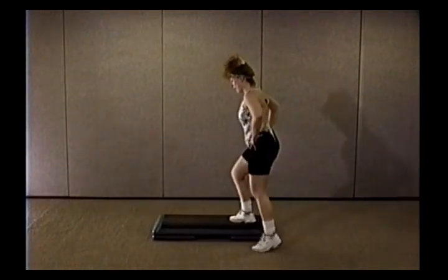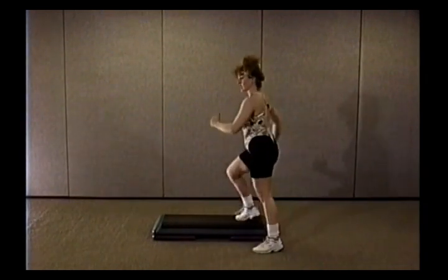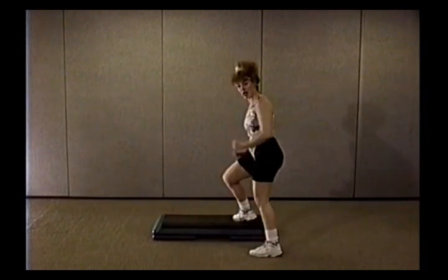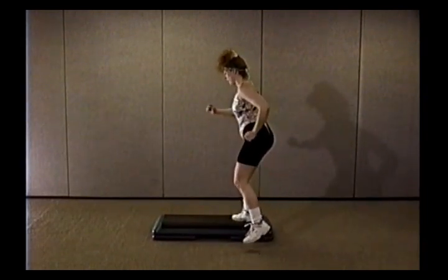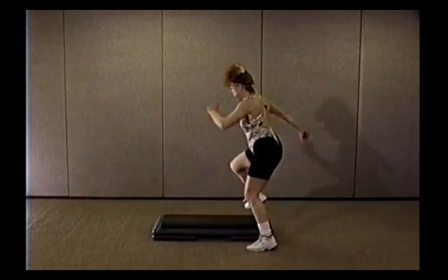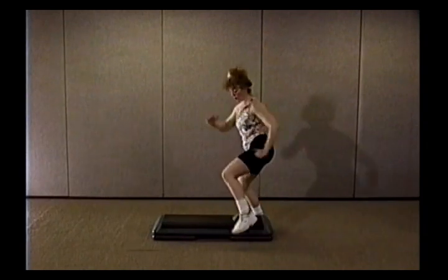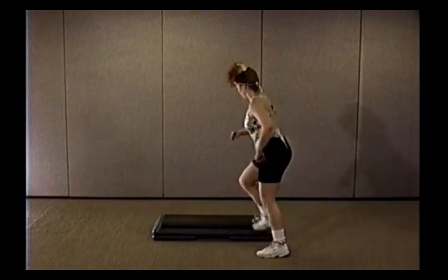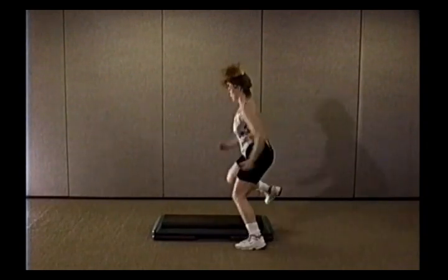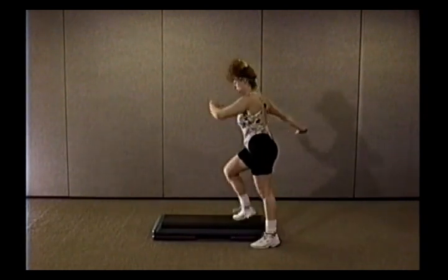do that again. Stomp, stomp, stomp, kick down. Stomp, stomp, stomp, kick down. Now let's open up. Stomp, open, up, kick down. Stomp, open. I'll show you that run again. Stomp, open, up, kick down. Two more times. This is called hopscotch.